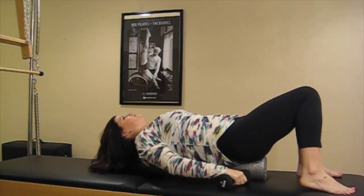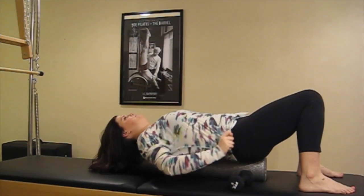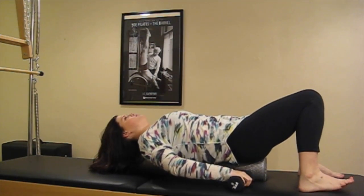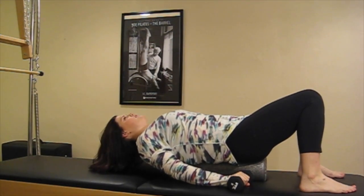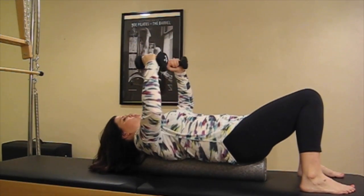You're just going to take a little rest so you can let those arms relax. If you need to shake them out or anything, you can do that. Just take a couple of breaths. And then we're going to repeat those last 2 exercises one more time. So when you're feeling ready, you're going to come back up into that chest fly position.